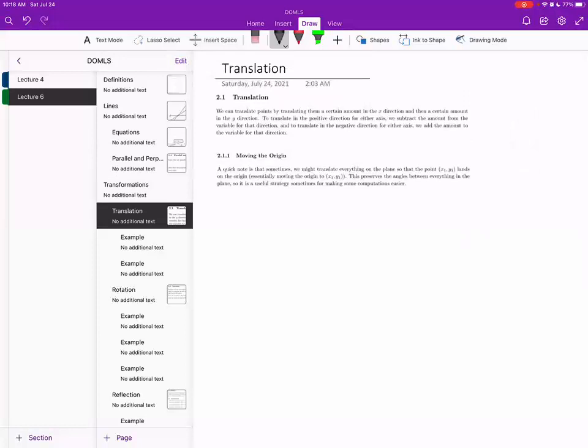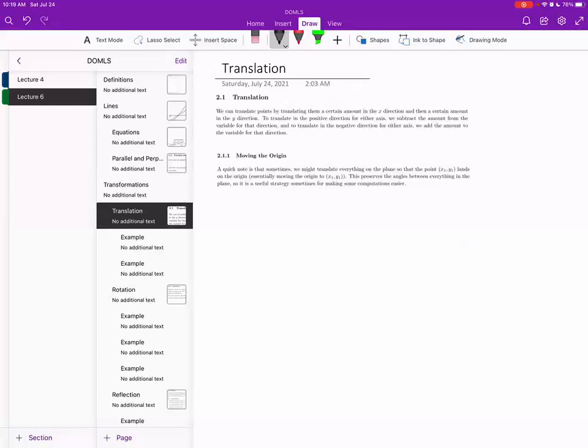The first transformation that's important is translation. The big idea with translation is that if we want to move or translate some figure or shape on the coordinate plane by a certain amount in a certain direction, then we can break down that direction into an amount in the x direction and then an amount in the y direction. So essentially, all we need to know is how to translate certain objects a certain amount in the x direction or in the y direction.